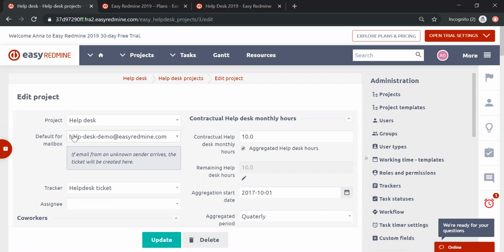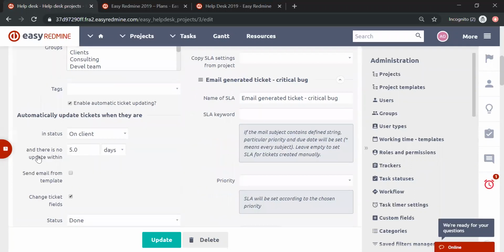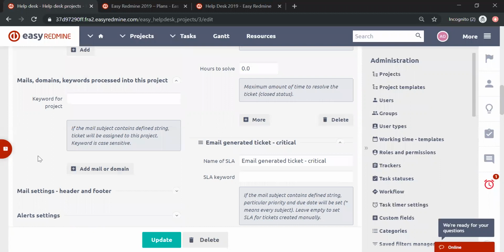We would be focusing more on the mail domains and keywords processed into this project. Over there we do the settings for what kind of domains it should process into that particular special project. So it's not based on the mailbox it comes into, it's based on the sender's email.